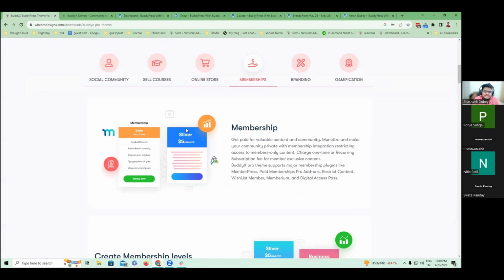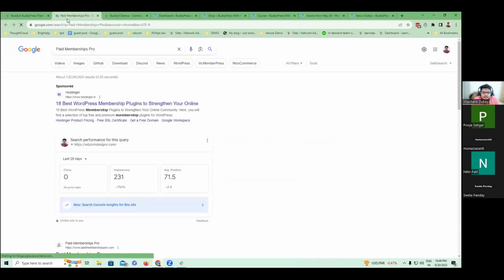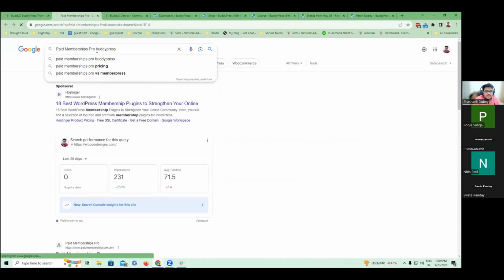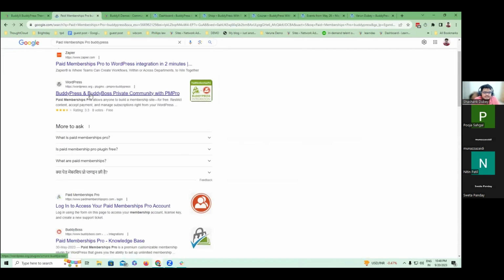For these kinds of restrictions based on membership level, WordPress has membership plugins which can be utilized here. The most popular one is Paid Memberships Pro, which can easily integrate with BuddyPress, and you have to search for these plugins. And you can read about how you can integrate it with BuddyPress.